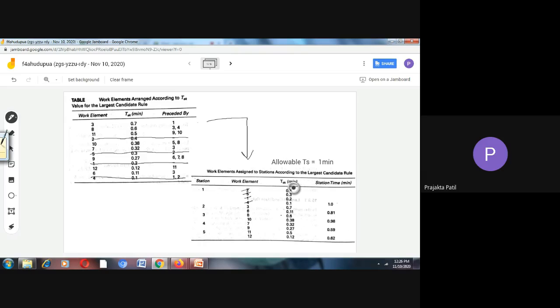The total sum of these 4 work elements will be less than or equal to 1 minute, right? Therefore, at the first workstation, you can have work elements 1, 2, 3, and 4 assigned.